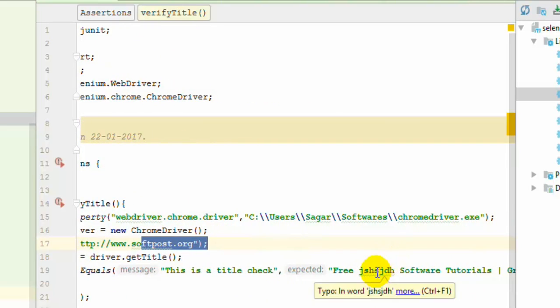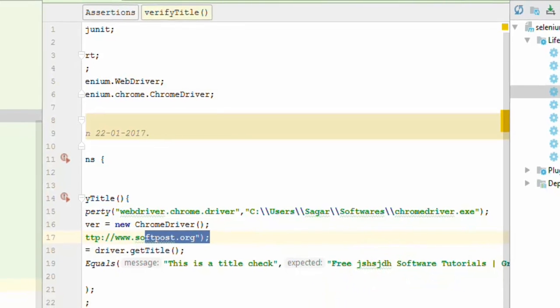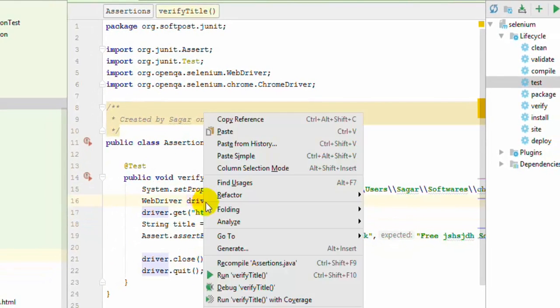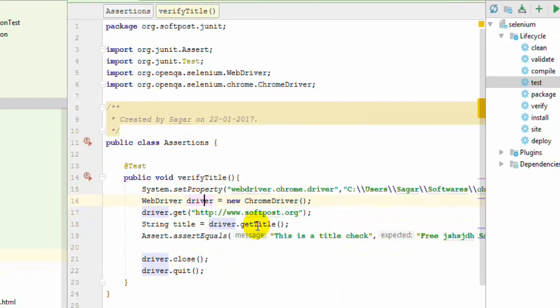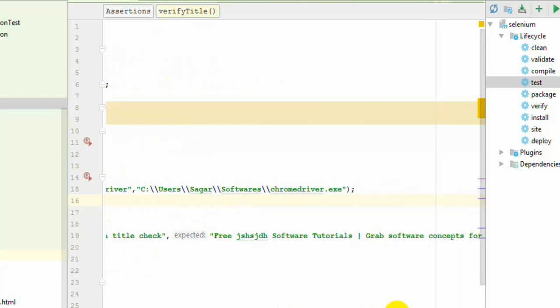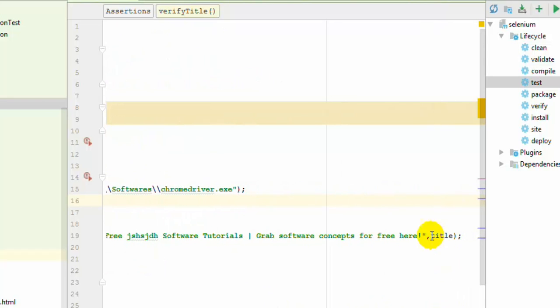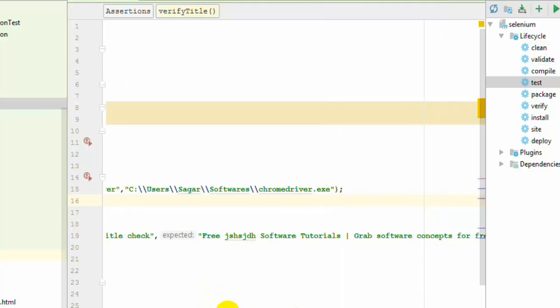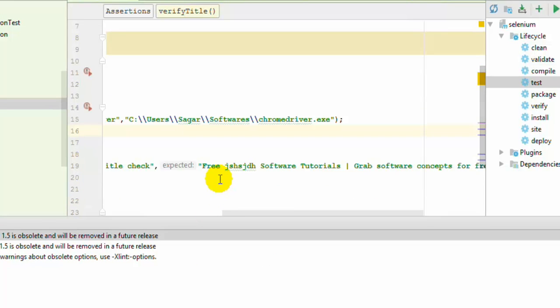checking the title, that the title should match this particular value. Now I have deliberately given the wrong title over here, so this test is going to fail. If you run this test, it will definitely fail because the expected title is not going to match the actual title. Then we will run the test once again to check that the title matches.